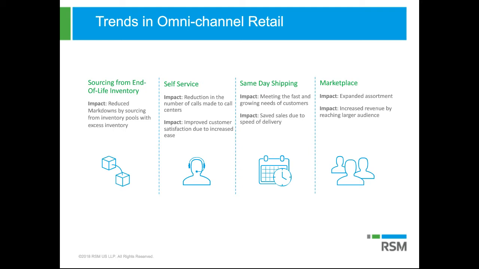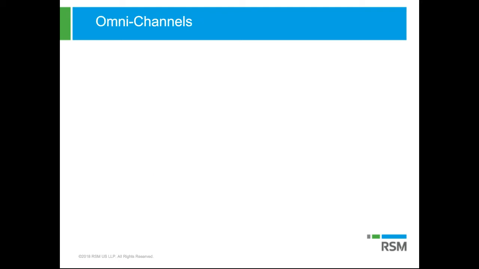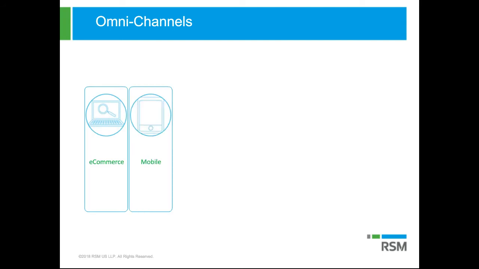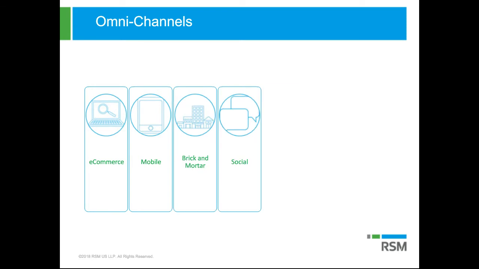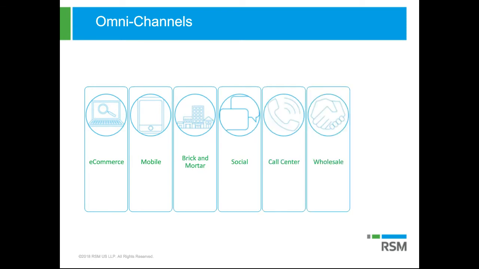So really digging into what is omnichannel. Right? So whether we talk about e-commerce, a mobile experience, brick and mortar, social media engagement, being able to maintain our call centers, wholesalers, or really any other way that businesses generate money and value, it's very similar so far to when we talked about multi-channel. We still have very much the same channels, very much the same ways we engage clients. So what is the difference? What makes this omni-channel versus what we just talked about?